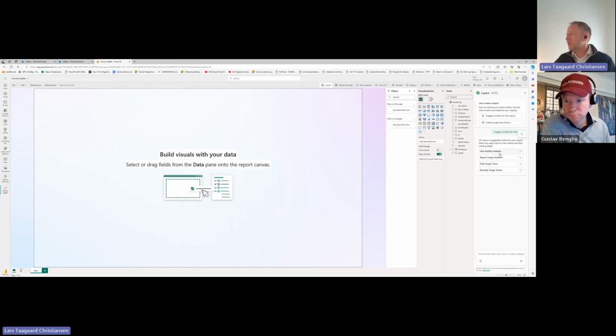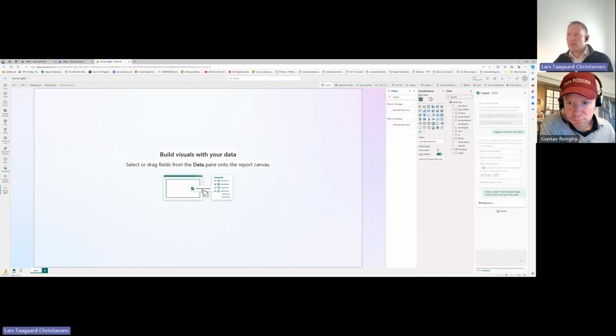As you can see, this actually sounds like something you could do with a log file. So it has some kind of understanding of what this table is. We can try to take the peak usage times and see what happens.